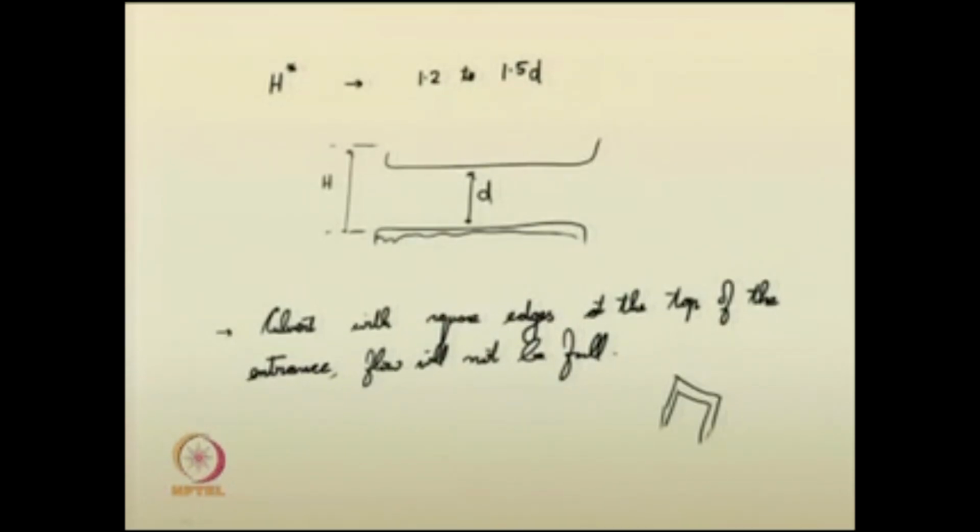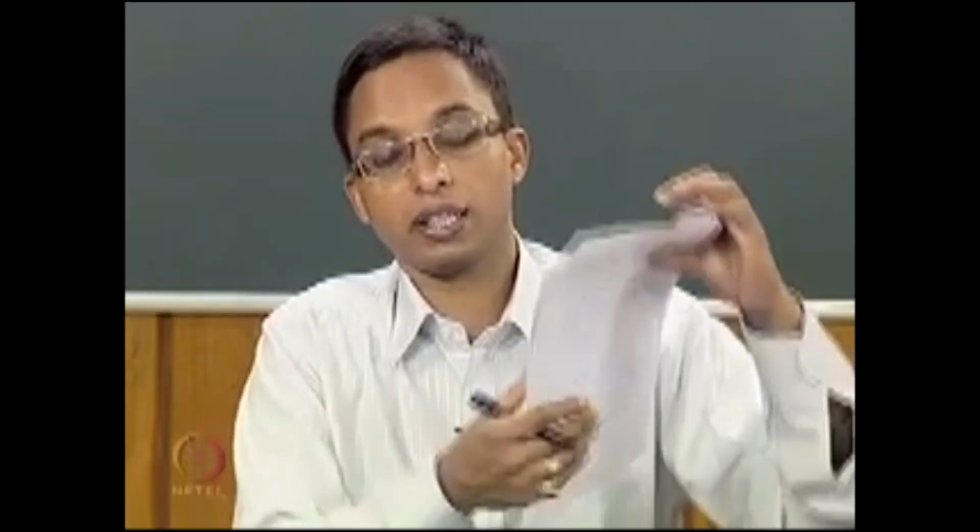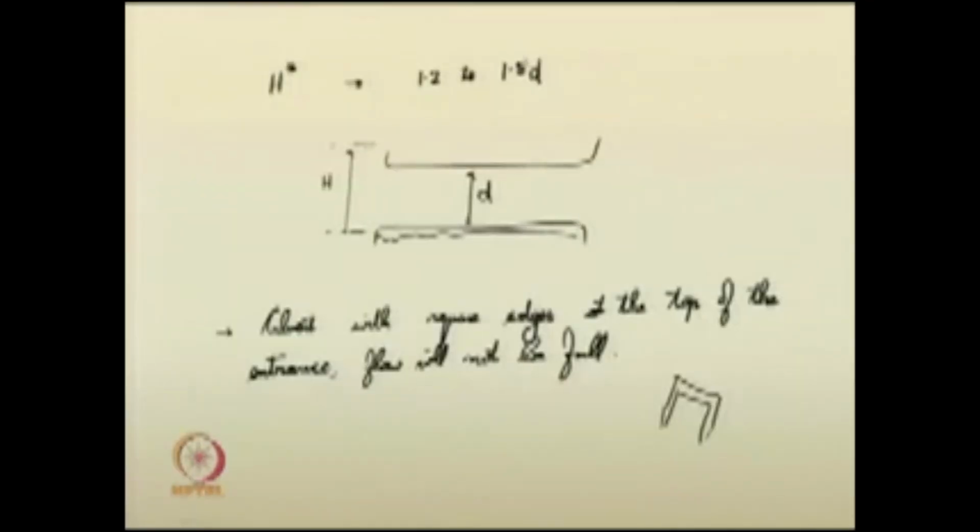So, mostly the flow will be below headwater level. Even if the headwater is above a certain value under such square-edge conditions, it may dip inside and give an orifice type of flow inside the barrel of the culvert, and then it will exit from the outlet portion of the culvert. Such situations can form.